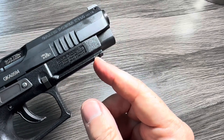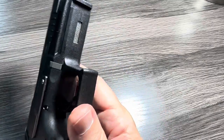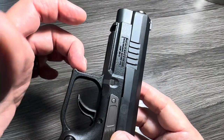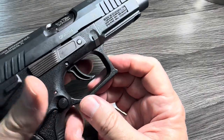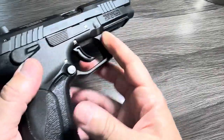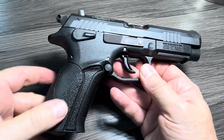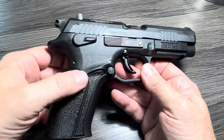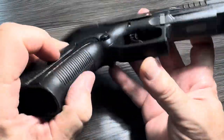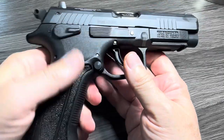You've got a one-slot Picatinny rail up front. It's interesting — I see more and more of these single-slot rails today as opposed to multi-slotted rails, but you do have a rail here for all your accessories. Underneath, there's some texturing on the front, as well as a ledge on the bottom of the trigger guard. The trigger guard isn't massive — good for fingers, though I'm not sure it's good for gloved fingers. There's also a nice undercut underneath for a good grip purchase. It is very comfortable in the hand.